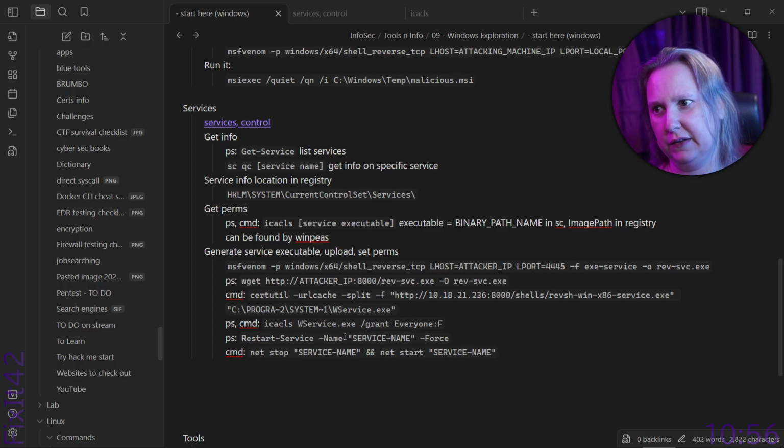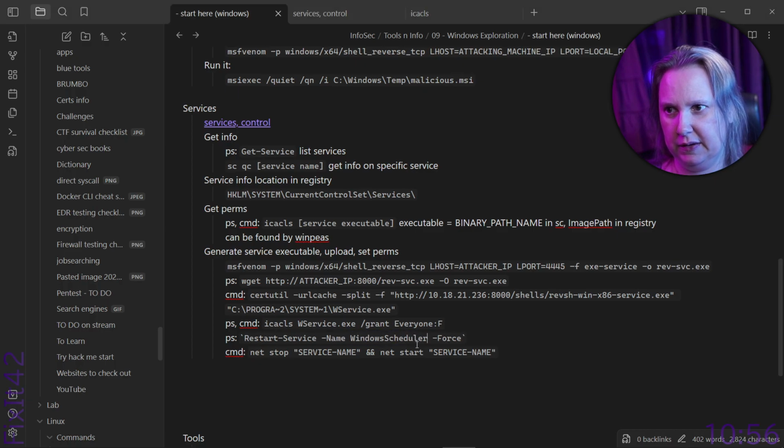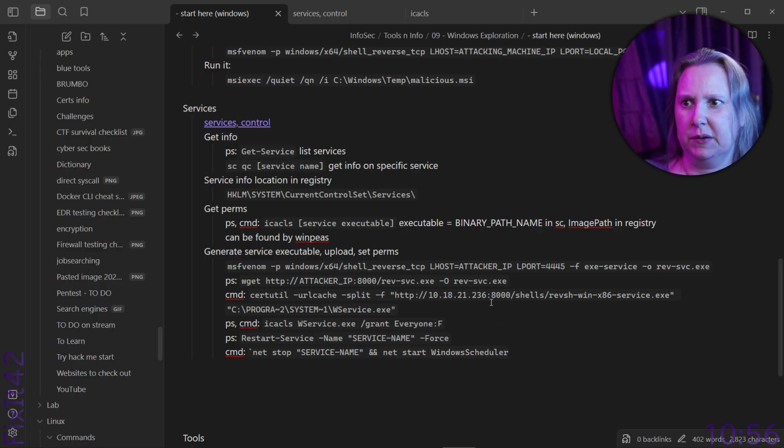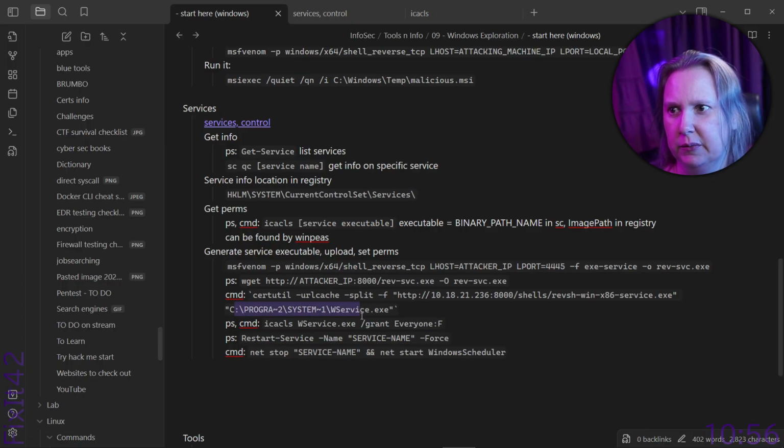And we're going to change these to the name, to have this as an example. Well, that one can stay there, because I did change the path there. Let's see, here it is. W service, so it's consistent with this.